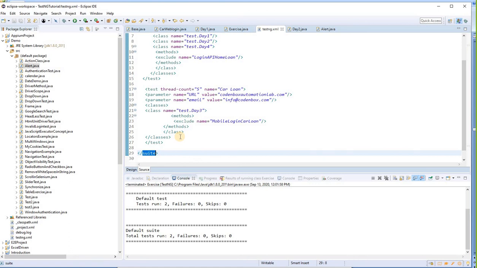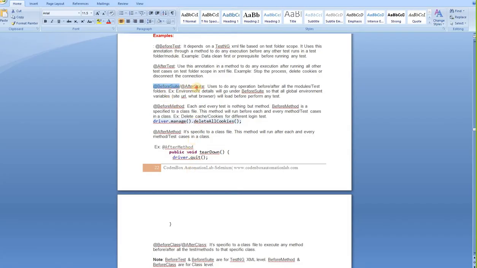It depends on your client's request, it depends on your company's requirements, it depends on your plan. So what method will go before test, after test, before suite, after suite, it all depends on you. It just gives you some ideas. It has the stuff, but you have to know which one you can use where. So that's about the before suite and after suite annotations that use the method.